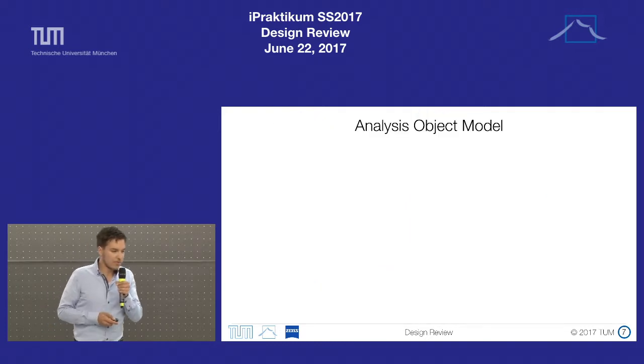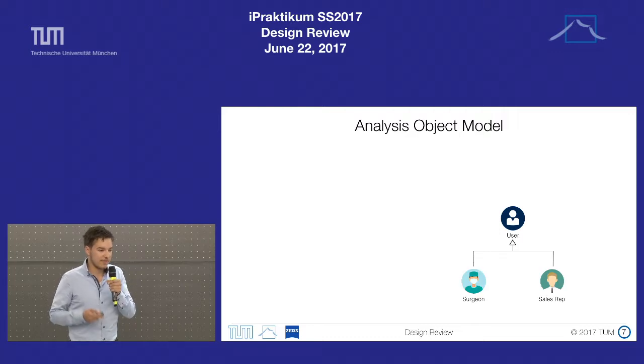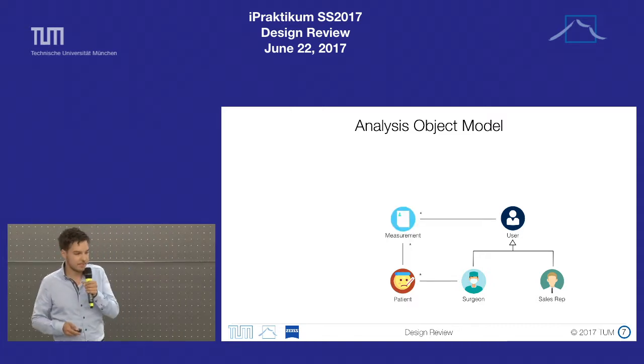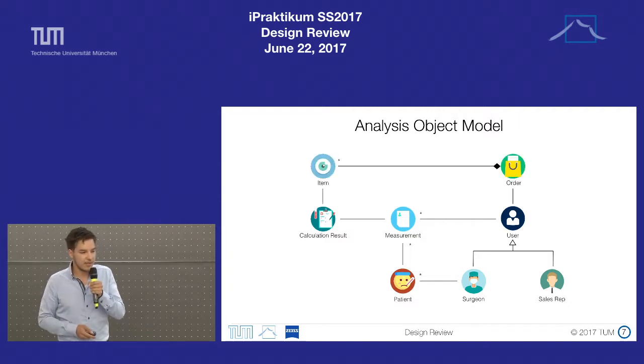Now, to illustrate our problem domain further, let's take a brief look at a simplified version of our analysis object model. Again, we start with the user. We have the sales rep and the surgeon. The surgeon is responsible for treating multiple patients, and for patients we can create measurements. Those measurements then each get a calculation result, and we can turn them into order items that are part of a bigger order that can include additional equipment that the surgeon or the hospital might need. Last but not least, we have the satisfaction report, where a patient can give feedback on how he experienced the surgery process.